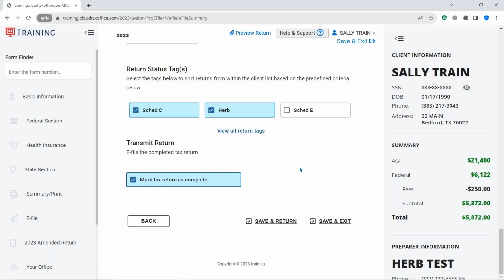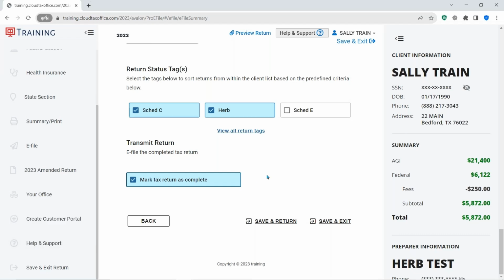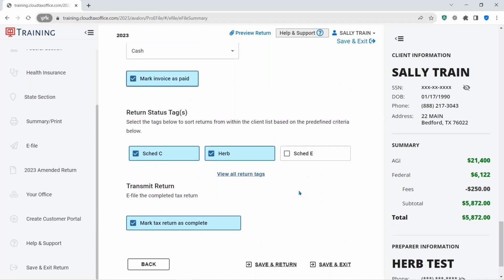Also going to bring your attention to a couple other things right now. Over here on the left, I talked about creating a customer portal. If you recall at the very beginning, we could have created the customer portal when we were putting in the basic information. Once we got that completed as far as basic information, I've also got the option at any time once I start to create it here. If you recall at the end, we also had the option to create a customer portal just up above a little bit here.